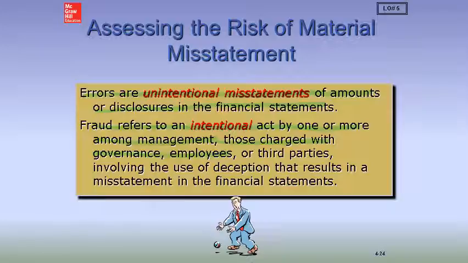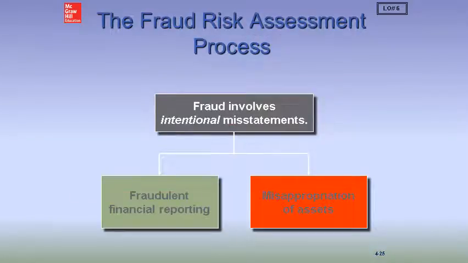But certainly if we see a misstatement, we have to step back and look at it objectively and see if there is a potential for fraud. So if we go over to the next slide, we're reminded it's intentional. There are two types of intentional fraudulent considerations that the auditor will have: one is fraudulent financial reporting, and the other is misappropriation of assets.